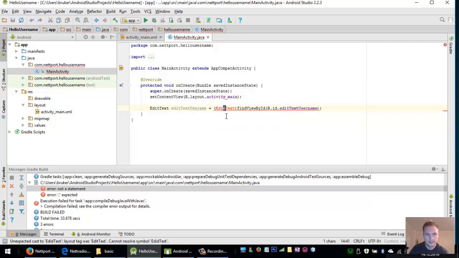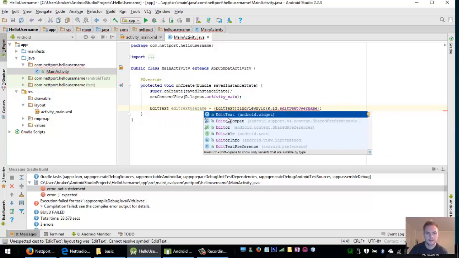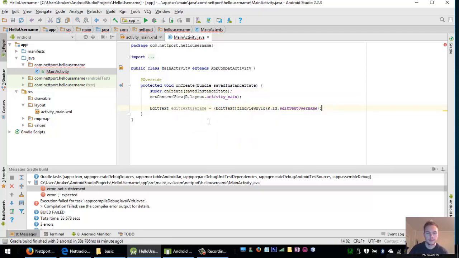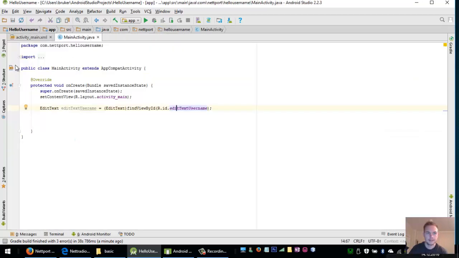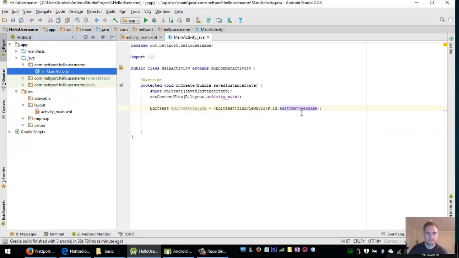And here I have a typo. So now I have gotten the edit text from activity main, this edit text field, and I've sent it to my main activity. So from activity main to main activity.